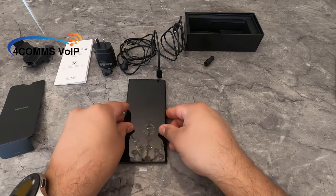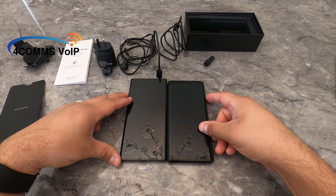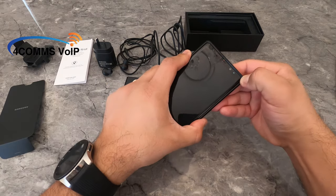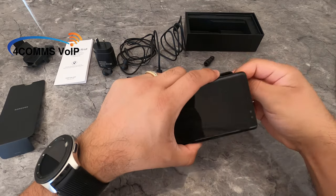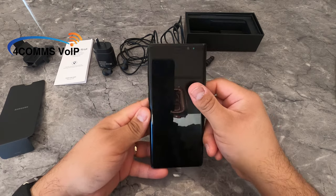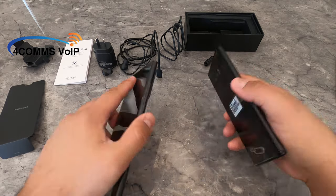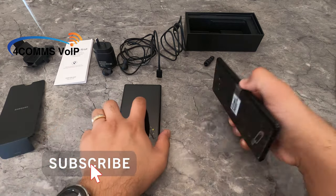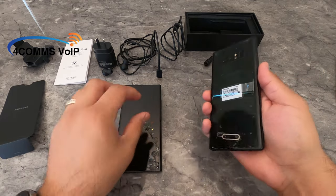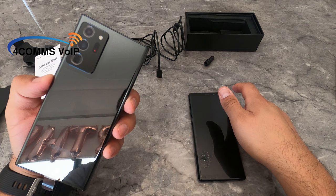Are you a fan of the massive camera bumps? Does it bother you? Let me know in the comments below. I'm upgrading from my Note 8, so if we just compare them for a second — I guess I should take it out of the case. So it's only a little bit bigger, a few mils bigger than the Note 8, not that much. Of course the camera bulge is huge compared to the Note 8. Just in case you're wondering why I have a SIM card pin on the back of the phone — it's because it just comes in handy whenever I need one. I really love the colour of this phone. This is the Mystic Black 512 gigs. It's like a gunmetal black, but a lot nicer, and it's very susceptible to fingerprints and smudges.